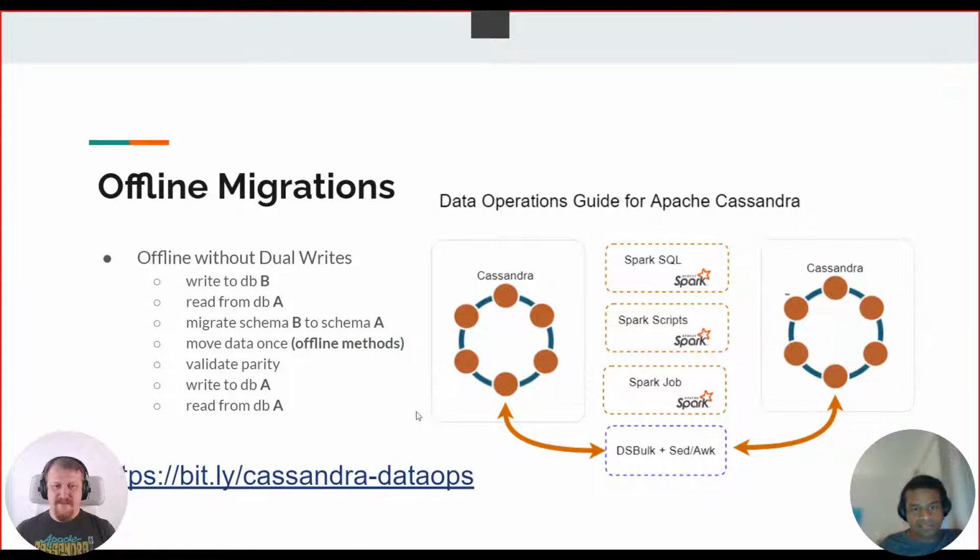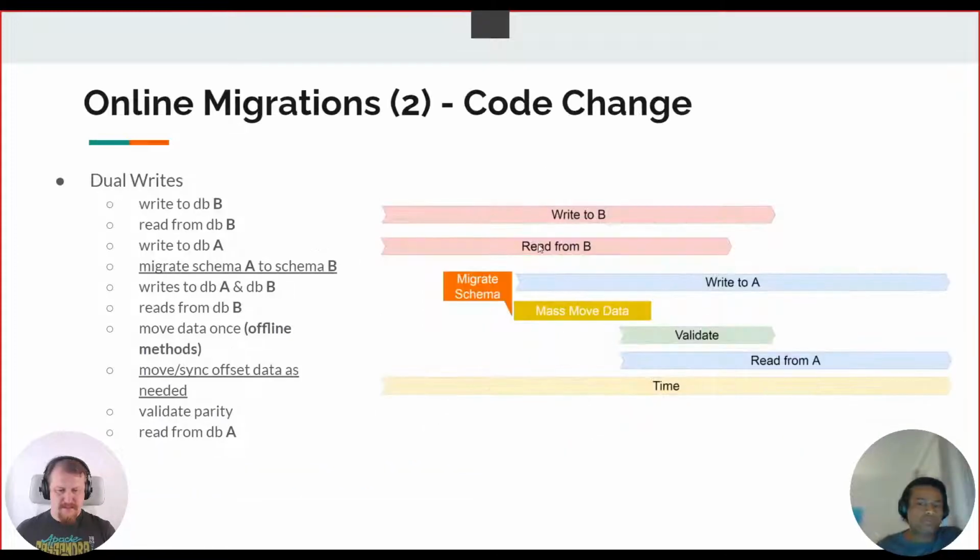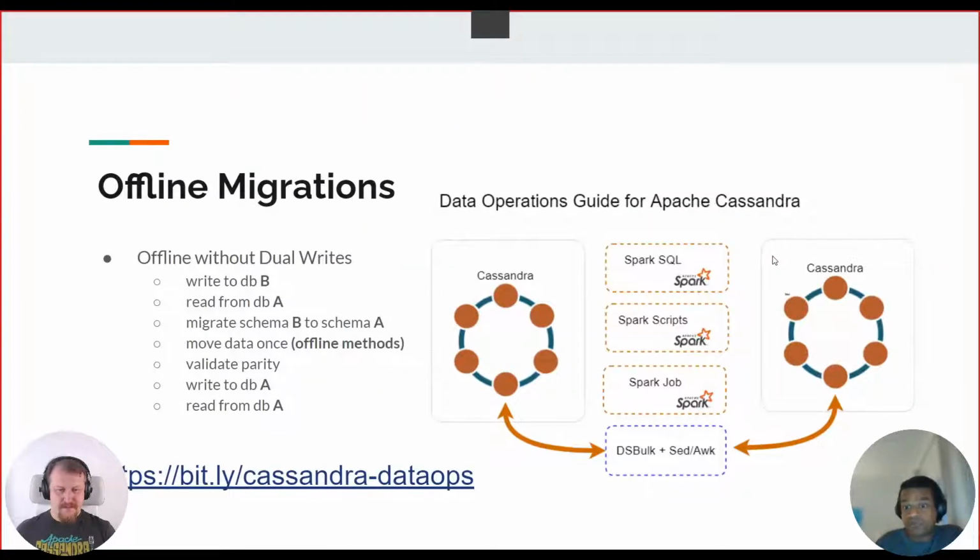And by the way, this process is not just for the database. You could do this for new services, new iterations to your software. But the point I'm making is that the tools you use for offline migration are the same tools you use for moving your data in bulk in this online migration. Because at some point you have to move the bulk of the data, right? And you have some continuous process to then synchronize it. Here, you're doing it through your application. Your application is doing the dual writes. And then every now and then you validate and you sync some offsets. But for the most part, your application is doing that for you. But here, you're responsible for it 100%.